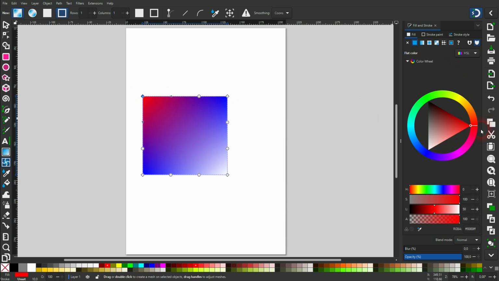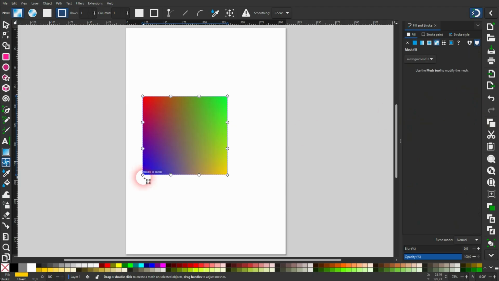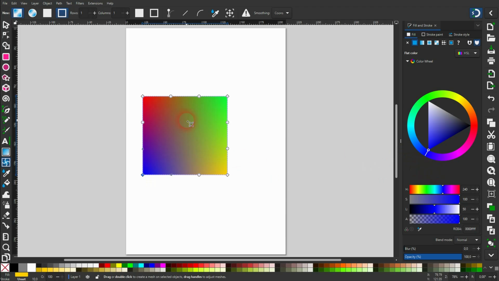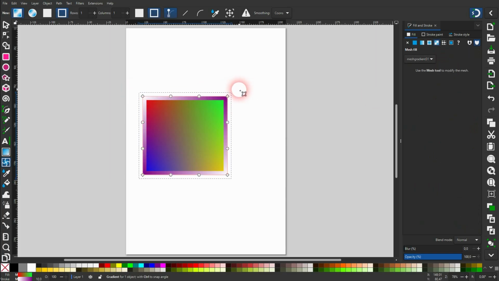And this can be easily achieved by selecting the anchor points right here using the mesh tool. And then you can see the color wheel and you can adjust these colors. There are a couple of circles in between. Don't worry about that for now. We just want to focus on the basics, as I've said. You can also create it directly with the mesh tool.